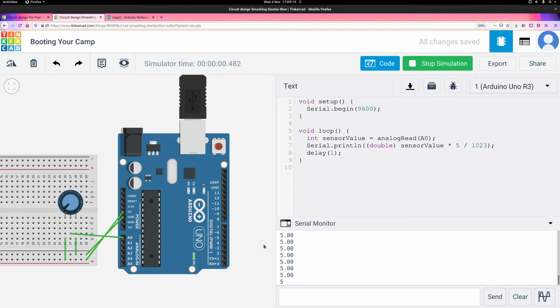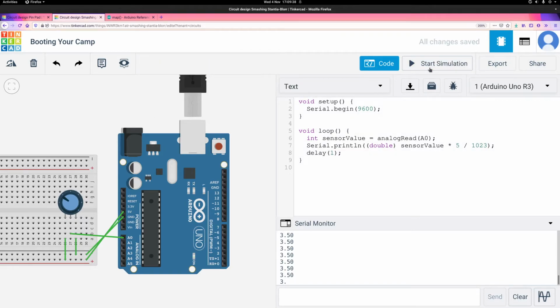So we're seeing now decimal point numbers, and if we go just tiny bits, you can see it's much more precise, and we get fractions of a full volt. So that's how you can get something a bit more precise. This does work better than map when you use it like this, but map is sometimes clearer what you're doing. Just depends on how you're writing your code. Does that answer your question there, Jacob? I don't think it's worse necessarily. It's just a different way to print it, and what's best depends on the context.